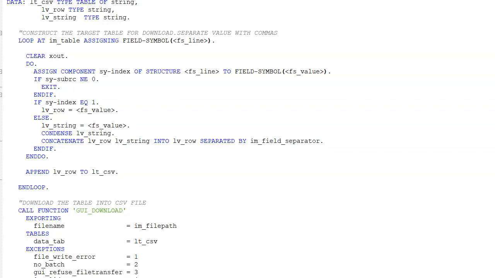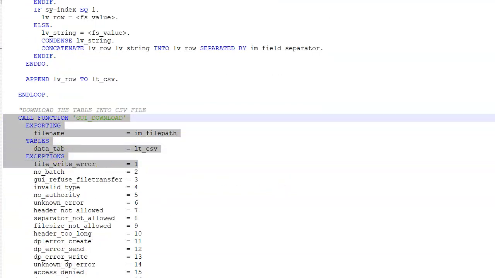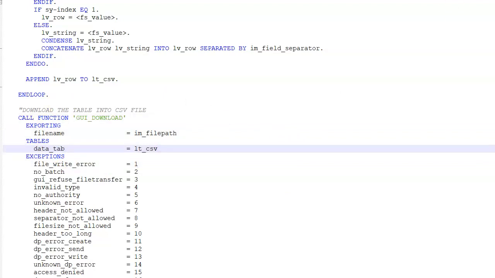That is the field separator, which will be comma in this case. It will just add all the values with a comma in between. Then the data is generated and it can be simply downloaded by a regular GUI download. This we use very commonly for download purposes.